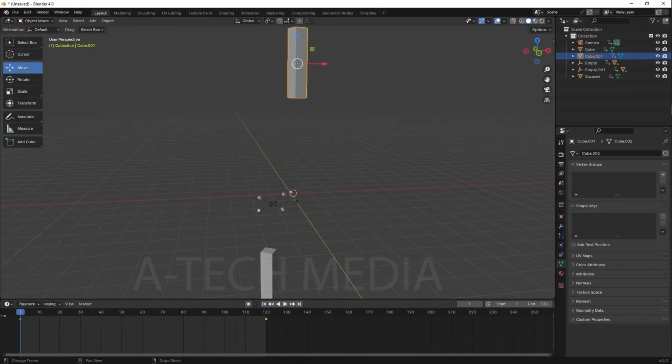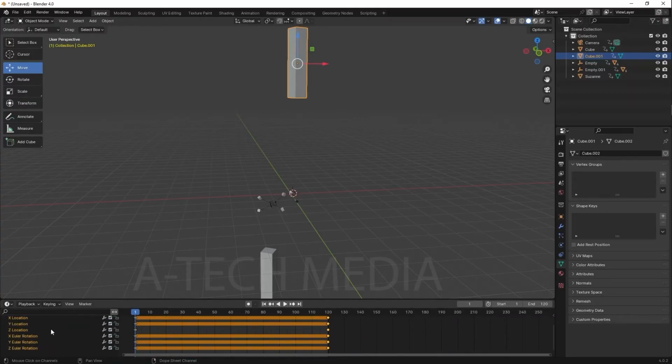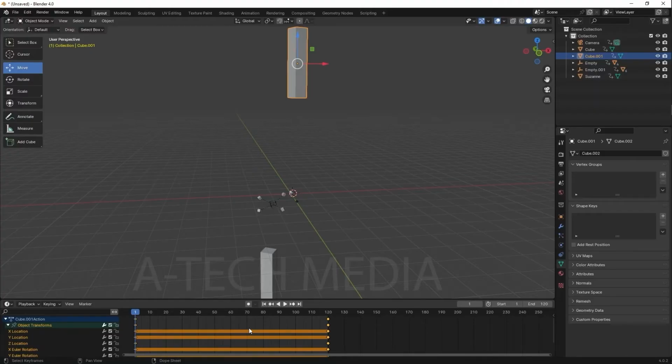So now if you come to the summary and you look down here, you'll notice that if anytime you see an orange color bar between your two keyframes, it means that nothing changed throughout those keyframes. So if you notice, the only thing that has a keyframe here and an empty space between this keyframe and this keyframe is the Z location keyframe, because it's moving on the Z location.